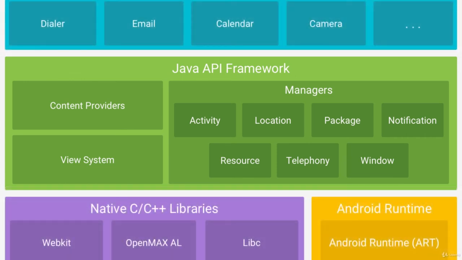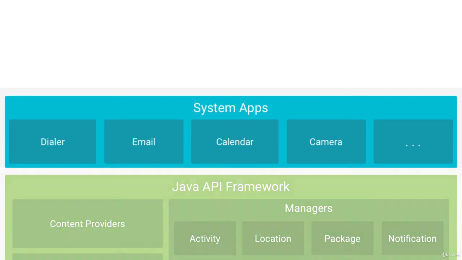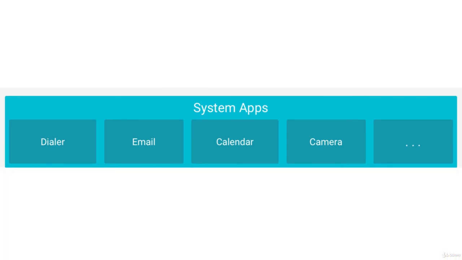And right above that, we have the system apps. What is this? Well, when you buy an Android device, there are apps that come with the manufacturer, right? So every time you go and get a new phone, before you download any applications of your own, there is a dialer, for instance, that is something that came with the manufacturer. And notice, because it's open source, a manufacturer can actually change the way the dialer looks, because they have access to all of this code that we're talking about here. So they can actually customize the dialer or email, calendar, camera, whatever else comes with that manufactured Android system.